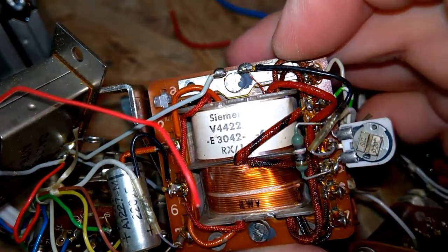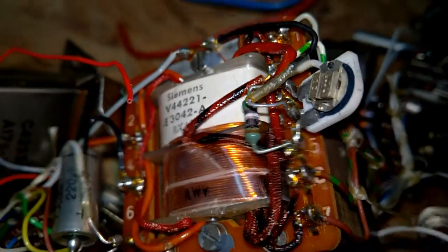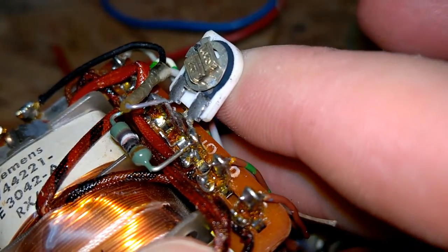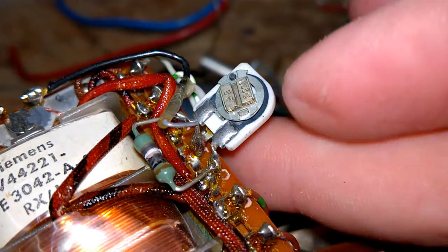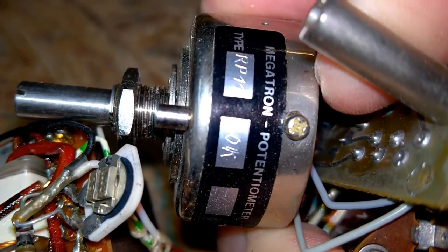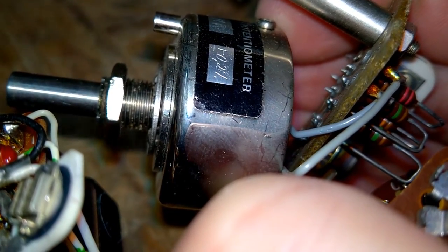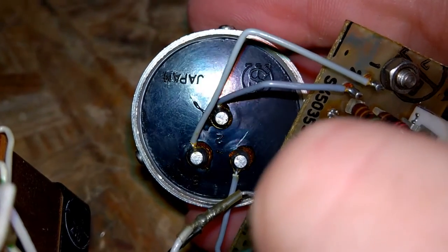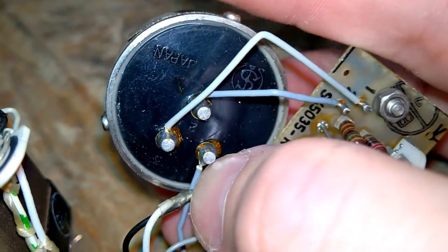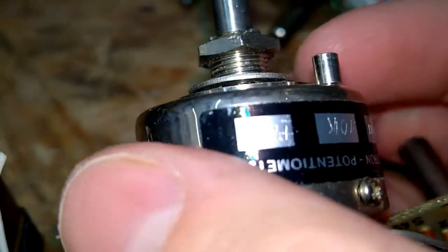Not sure if it was on the input or the output. And look what happened to this resistor here. Awesome potentiometer, ceramic type — this one is probably for balancing this transformer. A precision potentiometer built by Megatron, type RP-11, 10K — and this is probably the linearity, tolerance of 0.2%. Oh, this is surprising — it comes from Japan. Nice build quality. I won't open it up because it is sealed, and I don't want to destroy it.